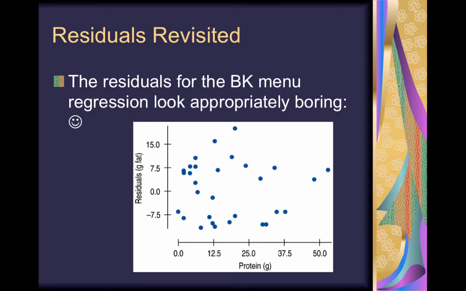If there were a curve here, that would indicate our linear model is not appropriate because our data are not actually linear. And if that's the case, we would have to re-express the data somehow, which again we'll talk about in Chapter 10. When using the linear model, we have to plot our residuals, and we have to look to see if they are random or if there is a pattern, because this will tell us if we can actually move ahead and continue using our linear model, or if we need to take a step back and try to re-express our data. So as long as it's random, we're good, we can move on. If there is a curve or a pattern, we cannot use our linear model and it will not be appropriate.